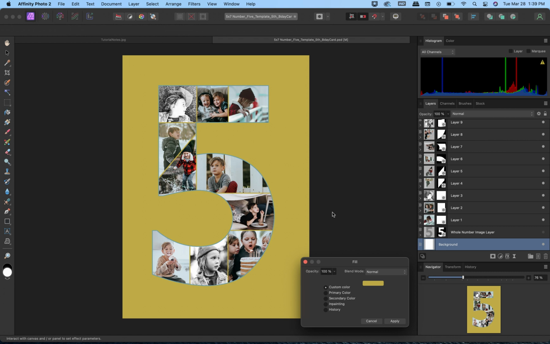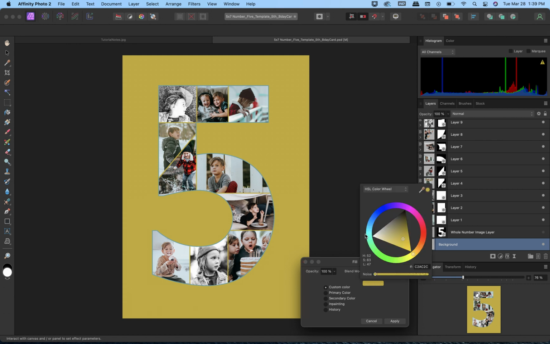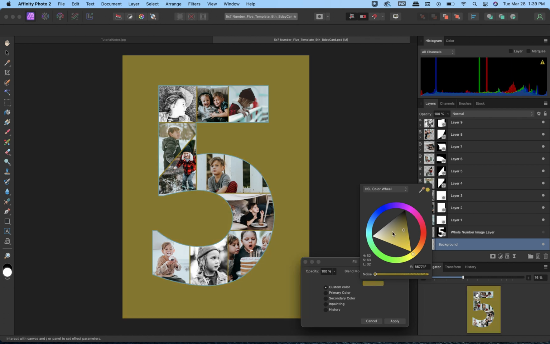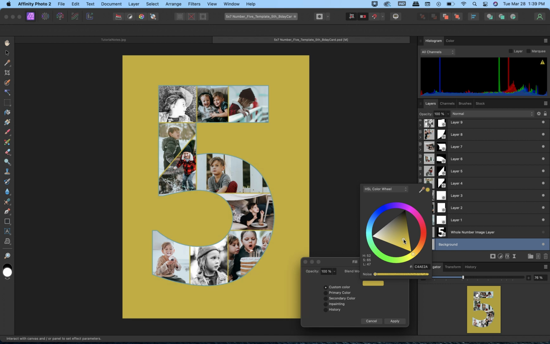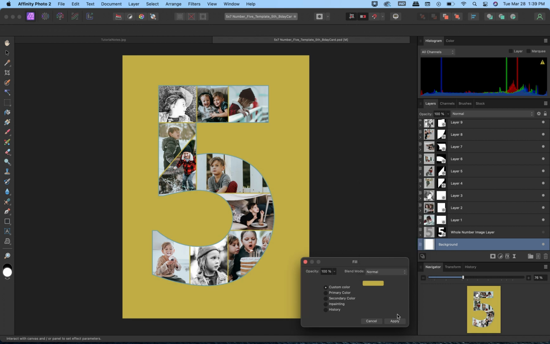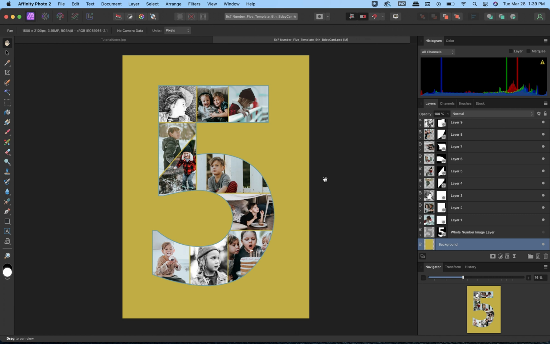Oh, there we go. And it already filled in the color. Custom color is what you want, so make sure custom color is selected. Then you can click on the little color, and it'll pull up that color wheel again. You can choose whatever color you want. I liked that gold. That was nice. And then you say apply. And there, the background is that nice gold.